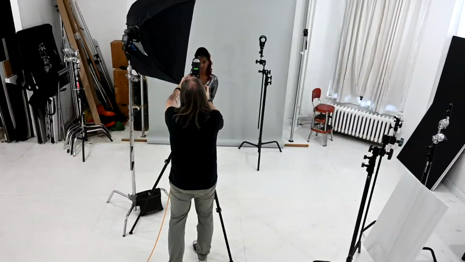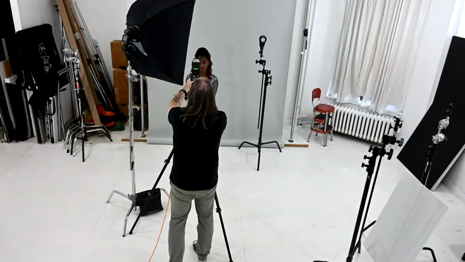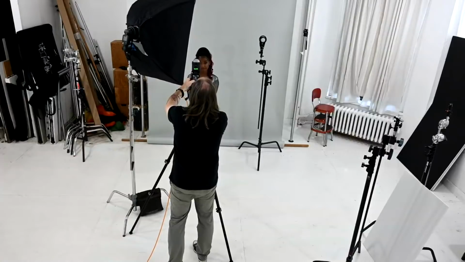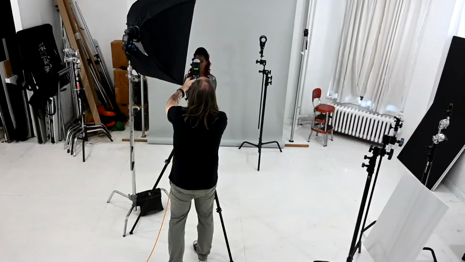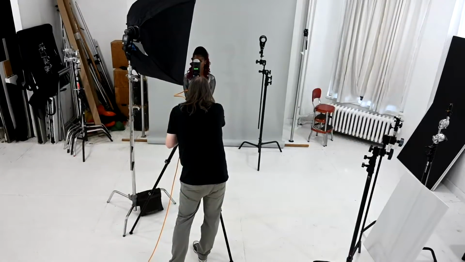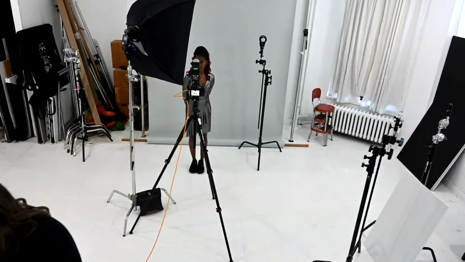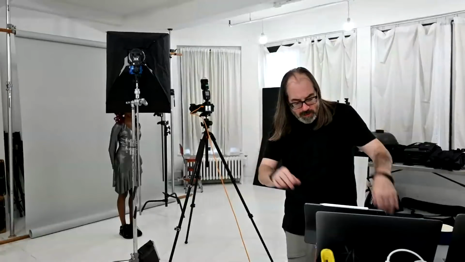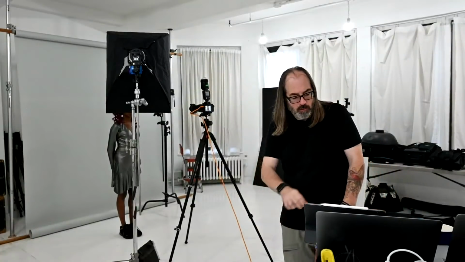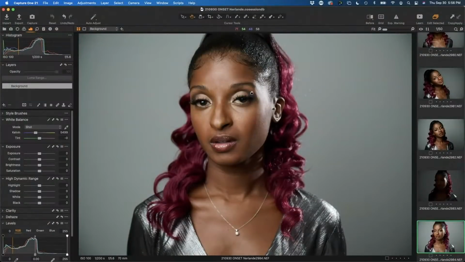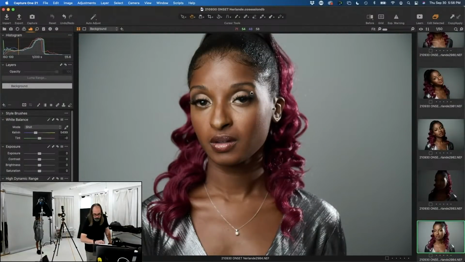I'm going to switch to manual because we know that the other one's good. We're going to turn B back on, which is our softbox. And now we're going to get basically more of a three-dimensional look. Once you have both lights in there, you can't see anything because I didn't switch this back. That's not bad, right?